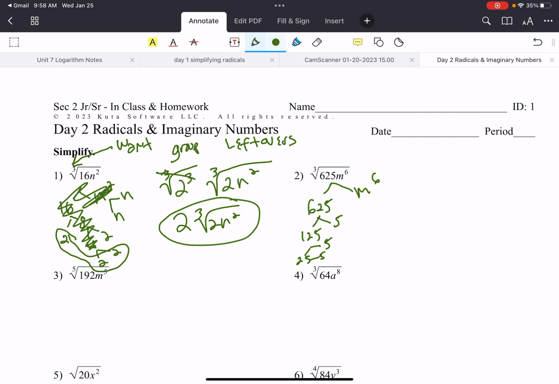I still have 5 and 5. And again, I like to get rid of all the ones that aren't the bottom branch so I don't get confused. How many branches of m am I going to have? Good, 6. 1, 2, 3, 4, 5, 6. Okay, I want groups of 3. So to make a group, I want groups of 3. Okay, so there's that group of m's.